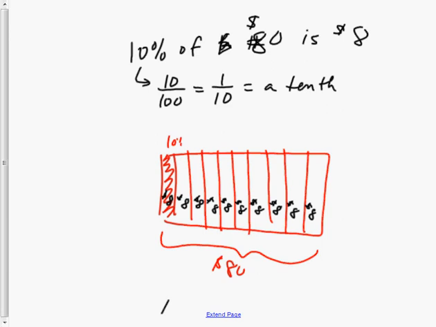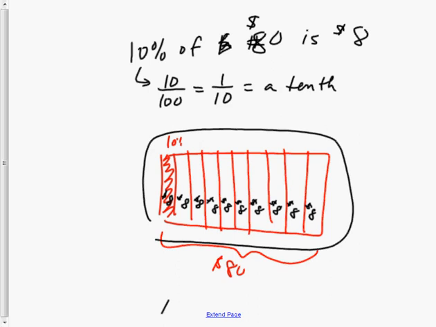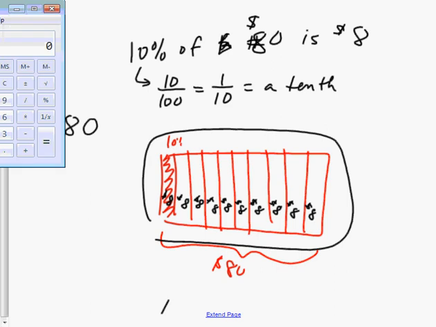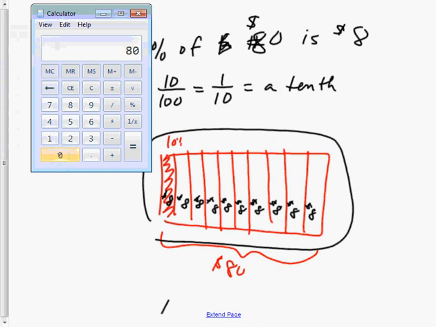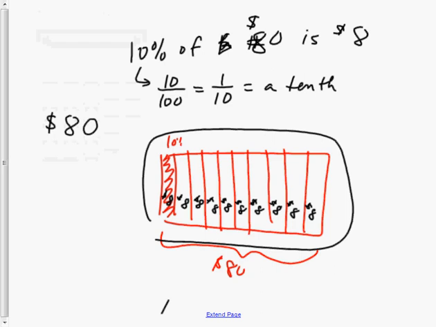Okay, so 10% is really easy. But how do we get it without having to think of it as a big rectangle and dividing by 10? Well, the easiest thing we can do is think about when you divide a number by 10. If I take the number 80 on a calculator and divide it by 10, it's 8. When I divide by 10, I'm really just lessening it by a place value. So 80 becomes 8.0, or if we're talking about money, 8.00, or simply $8. So when we move the decimal one place to the left, we get 10% of a number.